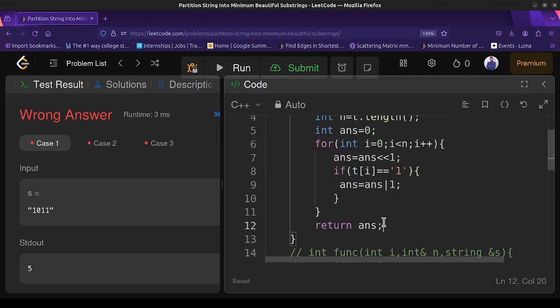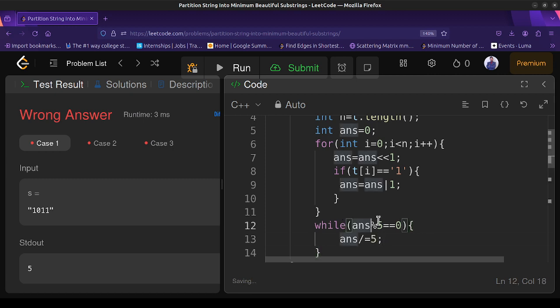How do we check whether it is a power of 5 or not? While answer percent 5 is equal to 0; if it is not 0, then it is not a power of 5. Each time we will divide by 5, answer equal to answer divided by 5.